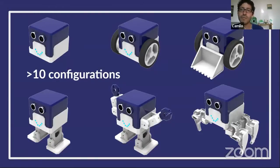So one thing that we find out by doing the test and all the needs that we saw of the project, the customer profile, we find out that it's important to have something modular. Because sometimes you want to do a robot, sometimes you want to do the other one, but you have to change all the time. So what if we have one brain that works for all of them?